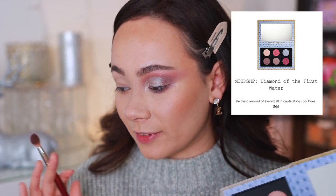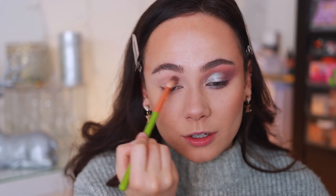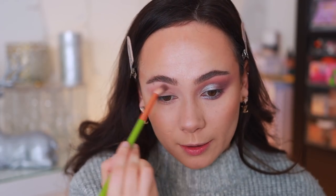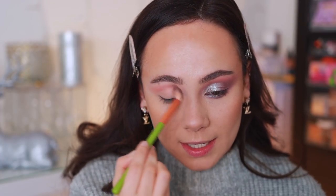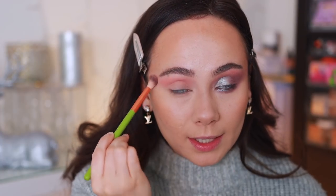For the look, I wanted to do something a little bit more icy. I wanted the blue to be all over my eyelid. I just wish there was a matte baby blue in this palette, or a navy — one or both — but I'm committed to staying within these colors. So I'm going to start off with a fluffy Alamar Cosmetics brush going into this shade. I just want a little pinky haze because I want to use this as a blush as well, so it will add cohesion. I'm just going to blend it out — this shade doesn't give a ton of color, so it's great for a really simple wash.